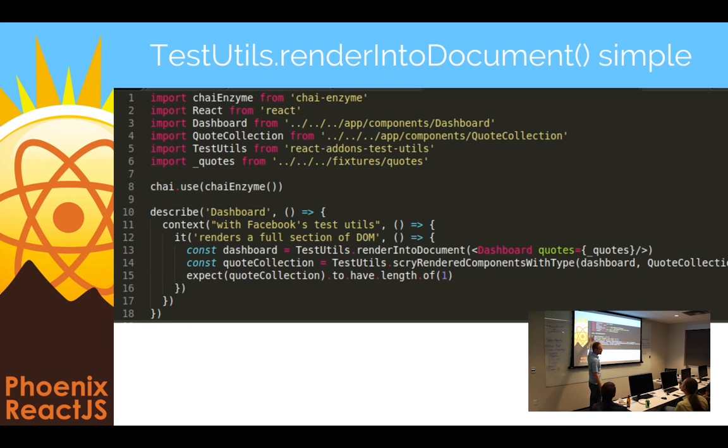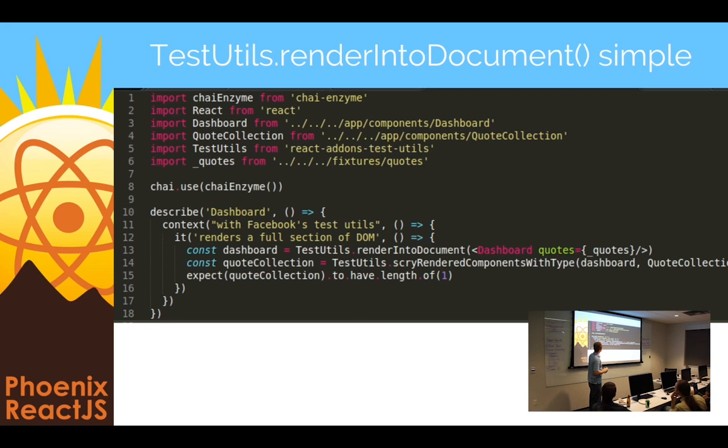Effectively, in my mind, somebody correct me if I'm wrong, but these lines here, describe and context, are for humans. Basically, it's a way to group things, and it's not so much for the computer. It's mostly for you as a developer to go back. Now, some exceptions are, right, they define a scope.